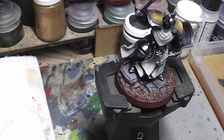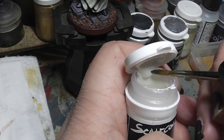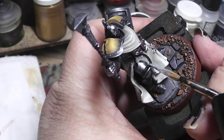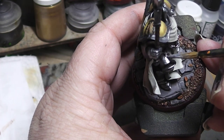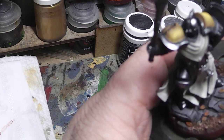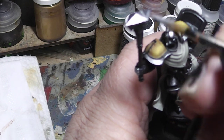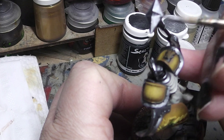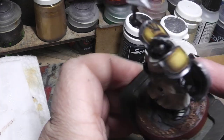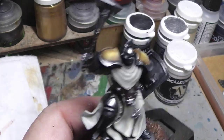Yeah, now for the final highlight, I'm using here White Alchemy. It's a very, very bright metal color. Super bright. I basically mix it in with the other metal color for the very, very final highlights. Just like that. There we go. And that's basically it already for the metal parts.